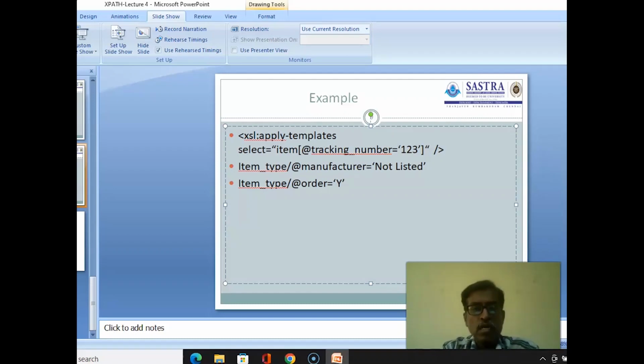For this, I have to rewrite my XSLT as below: xsl:template match equal to root element I need to apply this, and then HTML, body.